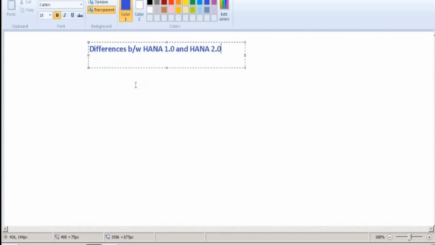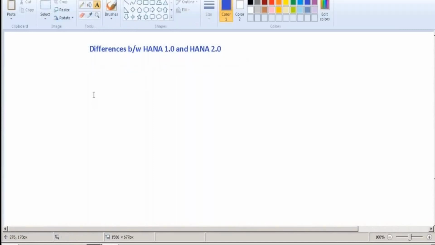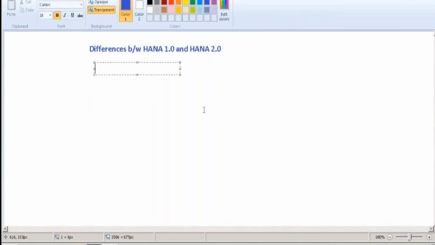In order to address the innovation changes that happened in HANA 2.0, we are going to see two different categories.